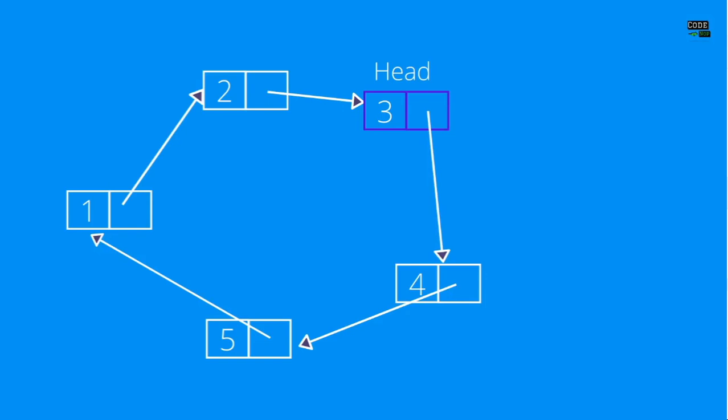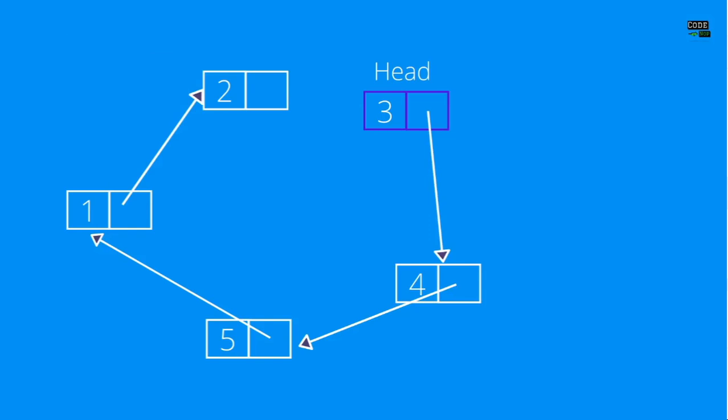The second step is unlinking the last node, the node that comes before the head. We unlink it from the head so that it becomes a singly linked list again from a circular linked list. It's no longer circular. We unlink it by setting its next pointer to none.